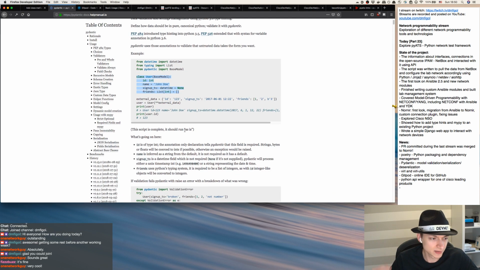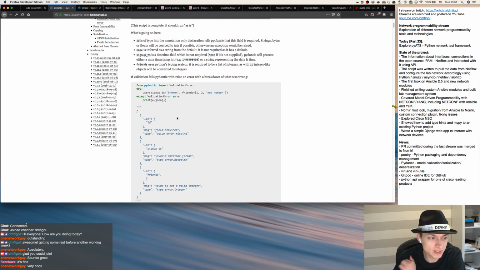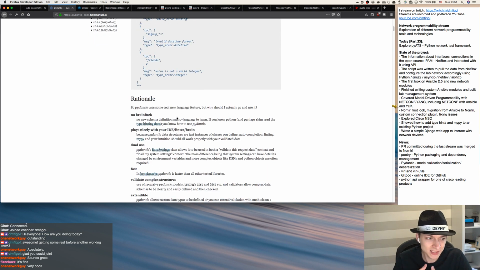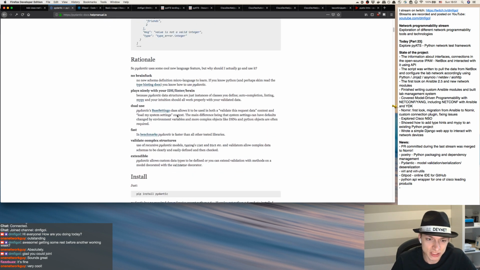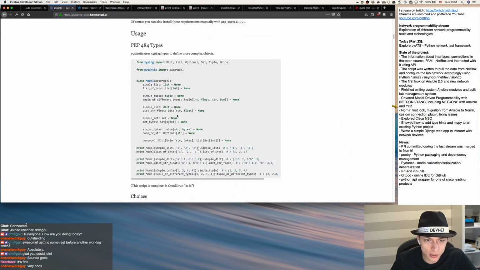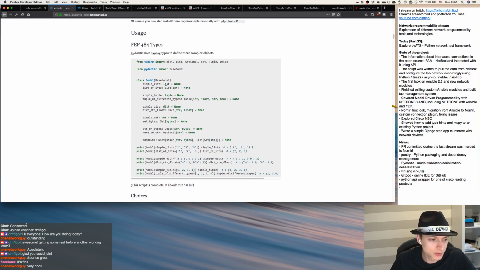You can obviously convert dates very easily, so you don't even have to do anything. Here, for example, you specify that it's type datetime, you pass the date as a string, and it will convert it for you. You can also create an actual schema, either as a dictionary or as JSON. Pretty cool. So you can deserialize data and serialize it back to something like JSON. And it also validates stuff like lists and dicts as well.